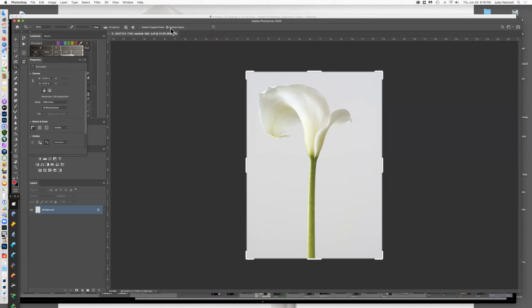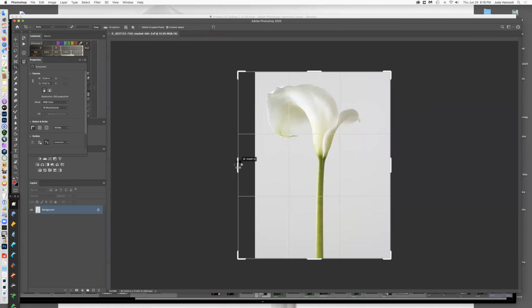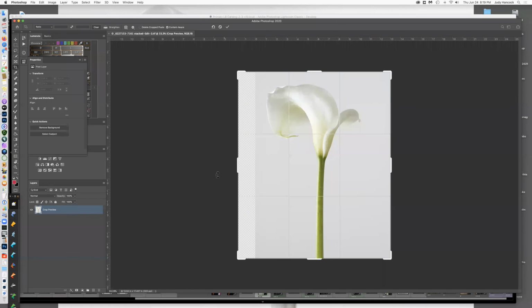But this one, in this case, I want on because what I'm going to do, and it's not intuitive, is crop to make my picture bigger, not smaller. So I'm going to drag it out to about there and let go. And I've got content aware checked, and it's going to fill in that space for me. So I'm going to click the check mark to say, yes, that's what I want, and watch and wait.